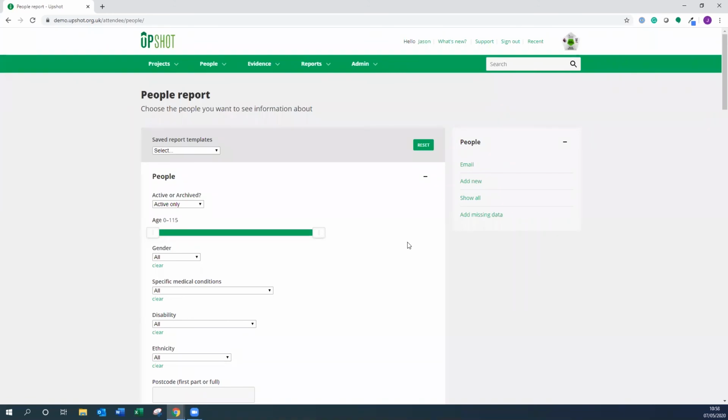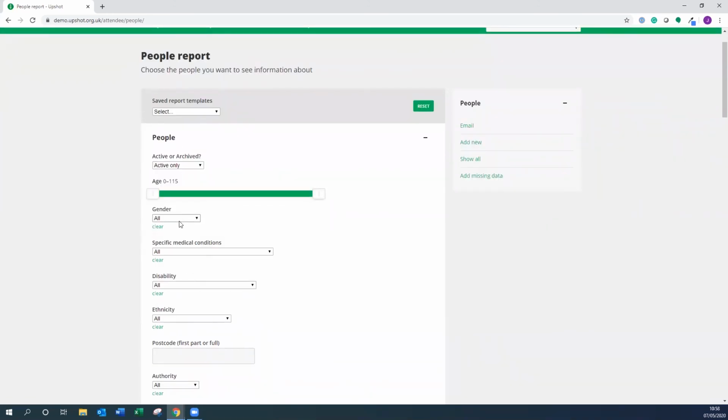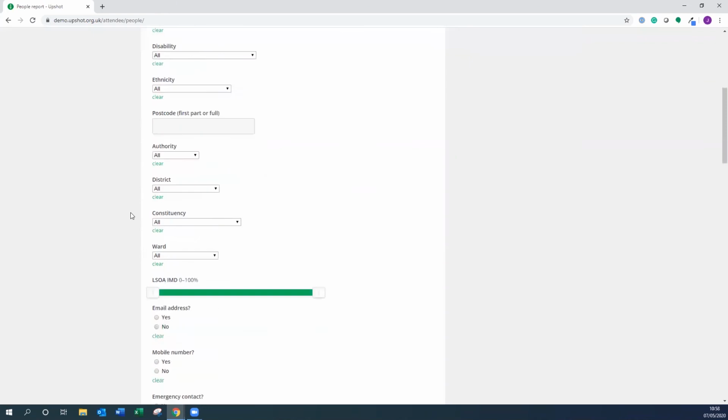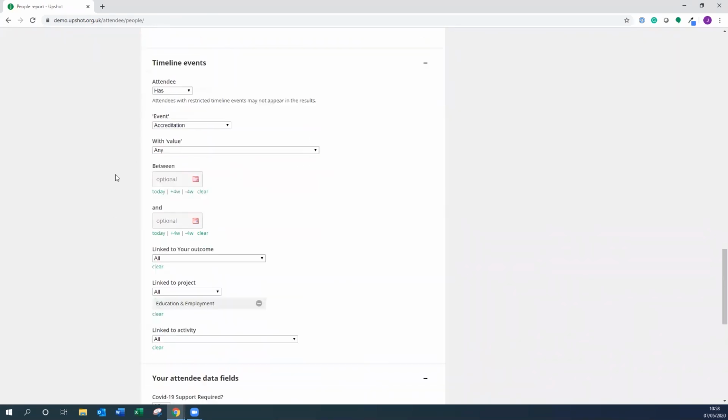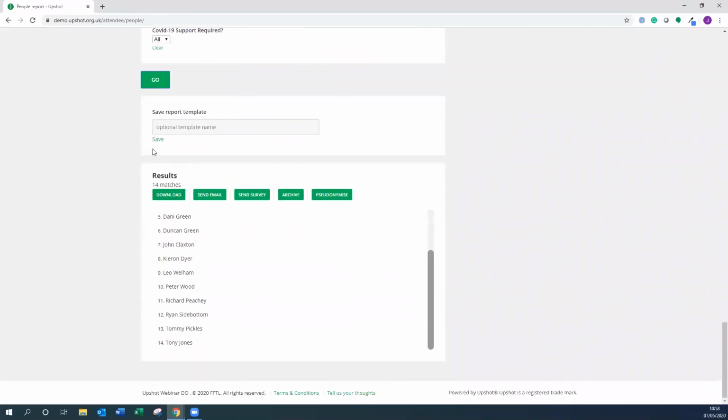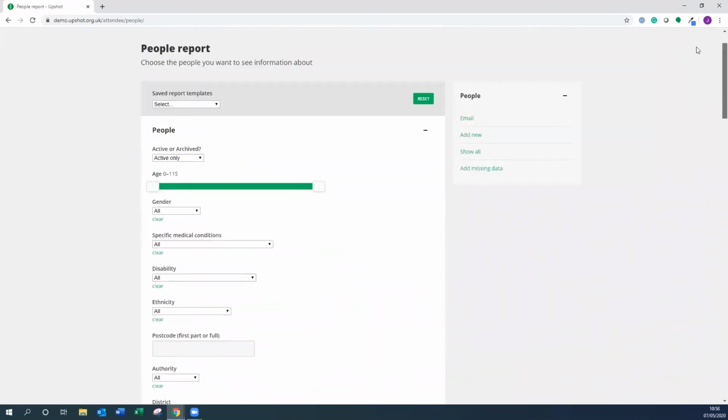Oh, sorry, before I move on from here, just one thing to note that's really important. Through the people report, obviously it tells you the names of the individuals who hold a certain timeline event. And what's important here is whether or not those timeline events are actually restricted, whether you have access to those or not. So the people report will only show you those names and the number of people who you have access to. So if some of those accreditations in the education employment program were restricted, and I'm not one of the people who has access to that, when I do my people report, I will only be shown the number and the names of the people who I have access to. So on the people report here, there may actually be more people who have that accreditation, but I don't have access to them, so I won't be shown them. So that's why if you want the full number, do run the timeline events report to get the anonymized number of those accreditations, for instance.